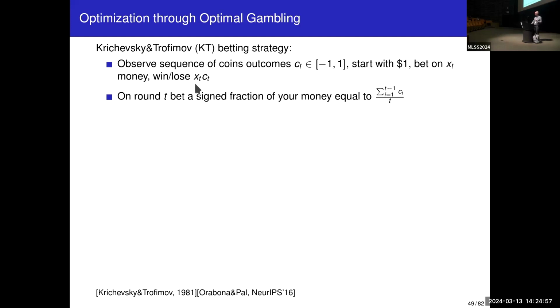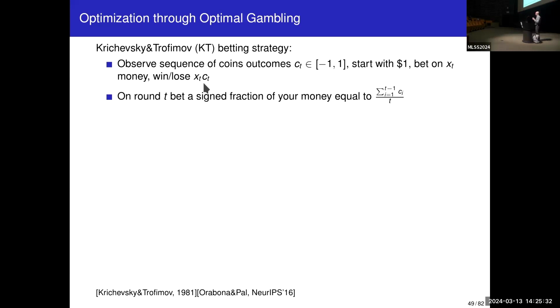The money that you are betting has a sign, because the sign is codifying on which side of the coin you are betting. Okay, so if I say that I bet 0.3, this means that I am betting 30 cents on +1. If I bet -0.3, this means that I'm betting 30 cents on observing -1. So if the product of these two has the same sign, you win money 1-to-1, exactly the same as at the roulette. If they have different signs, you are losing money.